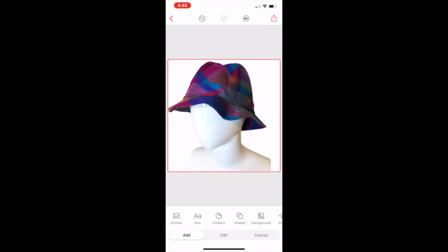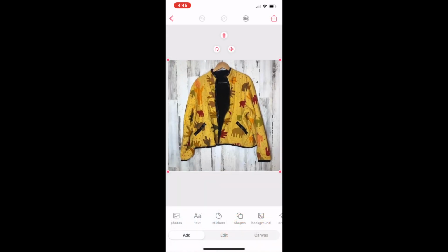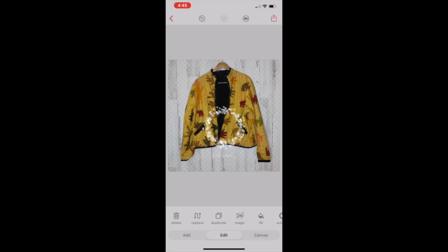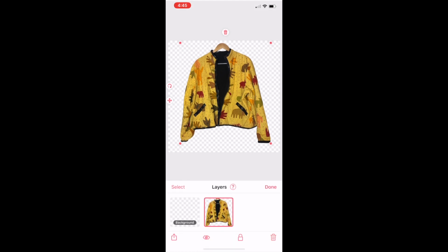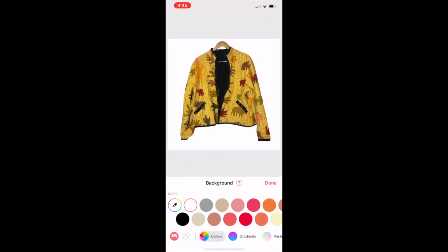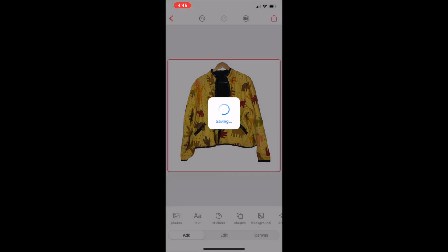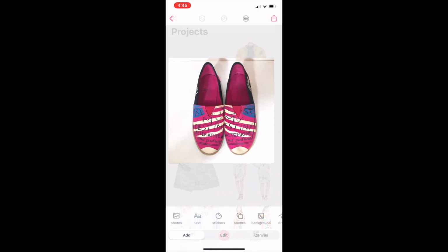And then we'll try another one. Go back to my projects and I'll select the jacket this time. And you'll click that magic button again and it does its thing. And then you'll go to canvas once again and click the background and then done. And then you'll add the background again to white. You can add any color really that you want. There is also prints and everything that you can add, but we like that crisp white background.